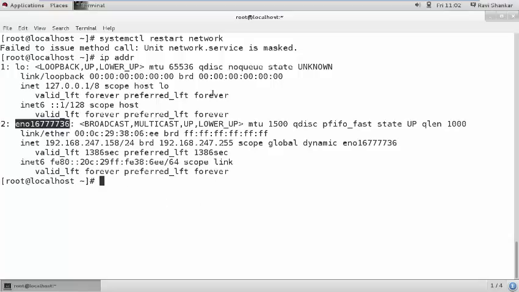In RHEL7 there is a new naming convention based on firmware, topology and device type. So here en represents Ethernet, whereas o represents onboard LAN. If there is a p, that means the interface is available on a PCI slot.